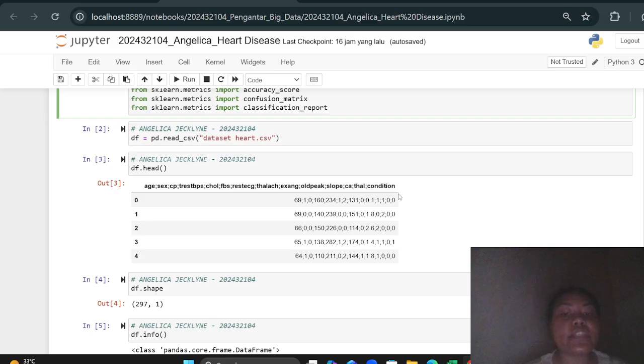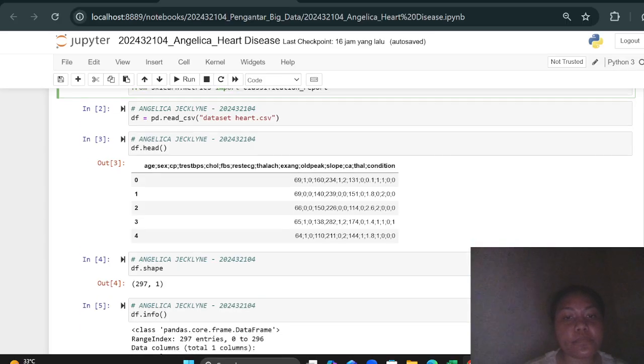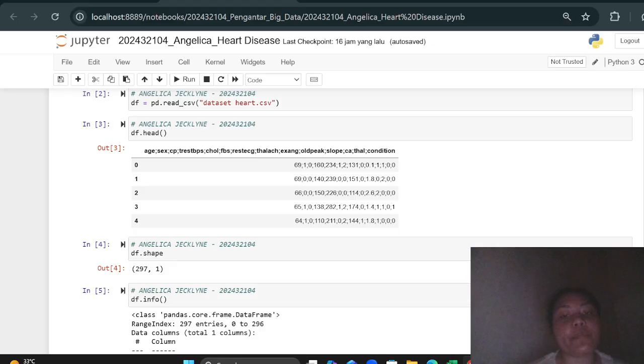This helps me check whether the dataset is loaded correctly, so I can also see the structure of the data. And next, check the dataset size. Here I check the shape of the dataset, and the results show the number of rows and columns. This helps me to understand how much data I have.